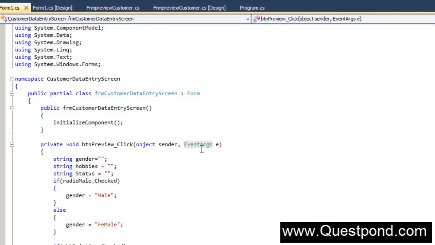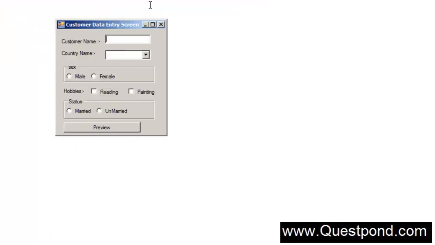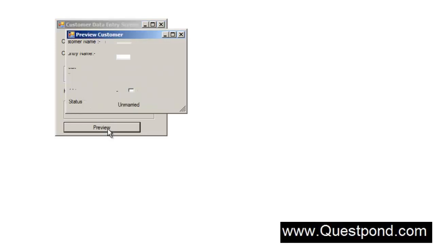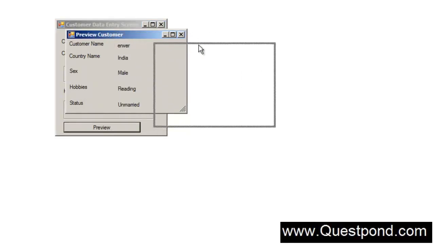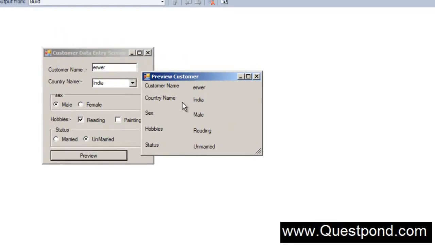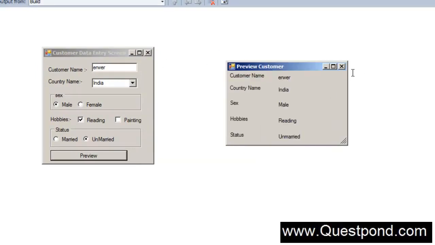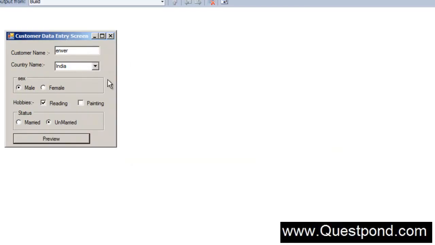Now, if you see, till now what we have done is, if I do a Control F5, this is our screen, right? And whenever we type whatever on the screen, we get a new screen where we preview it, right? Now the problem is all these forms over here are scattered. In other words, someone is here, someone is here, and they are not organized actually.